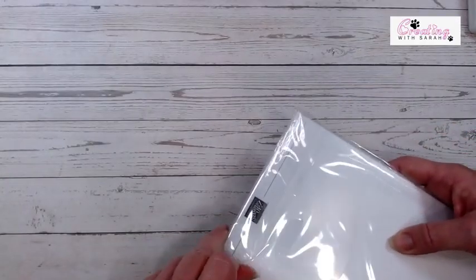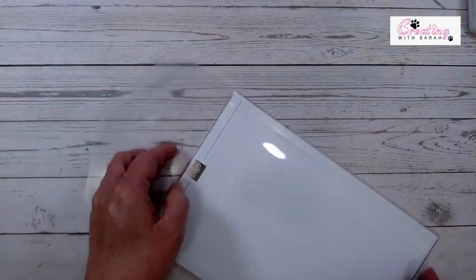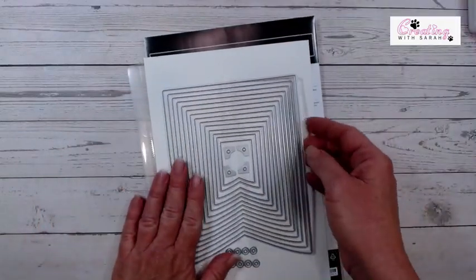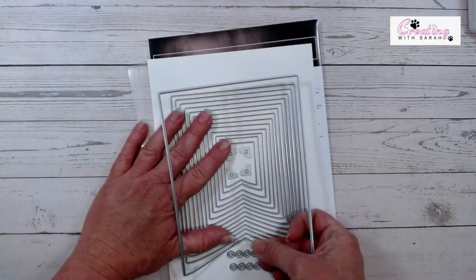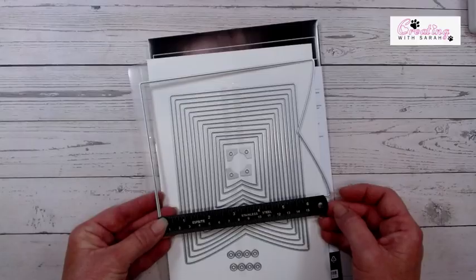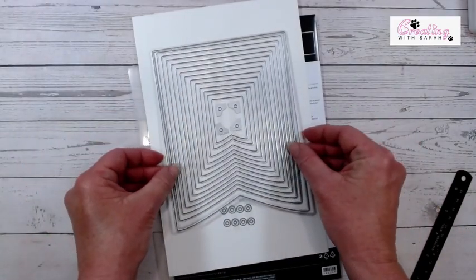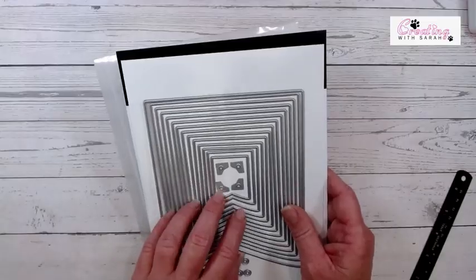Now let's look at this. These are the banners. Oops, I dropped my re-inker. We are using that tonight. So here's the fun banners. Ugh, look how gorgeous these are. So the largest, I actually think this gives better dimensions in the actual catalog, and when I was cleaning up, I put that away as well. So this one is a little over 5.25, almost 5.5 by probably 7-ish, maybe a little over 7. And then you have the little circles down here where you can hang the banner. Oh, so spectacular. I cannot wait to start playing. I actually 2-day aired them because I really wanted the blends and I really wanted these guys.